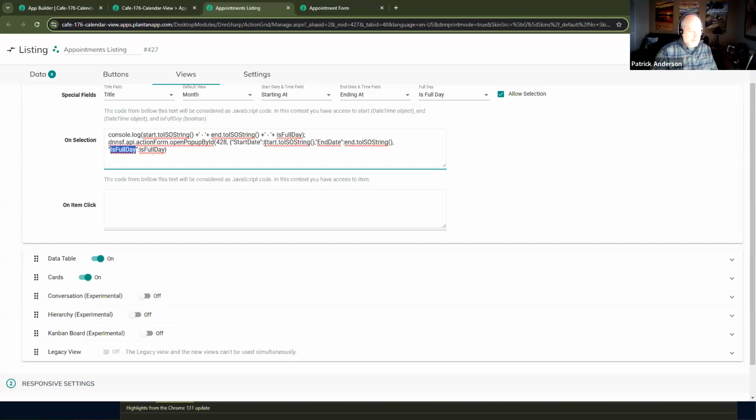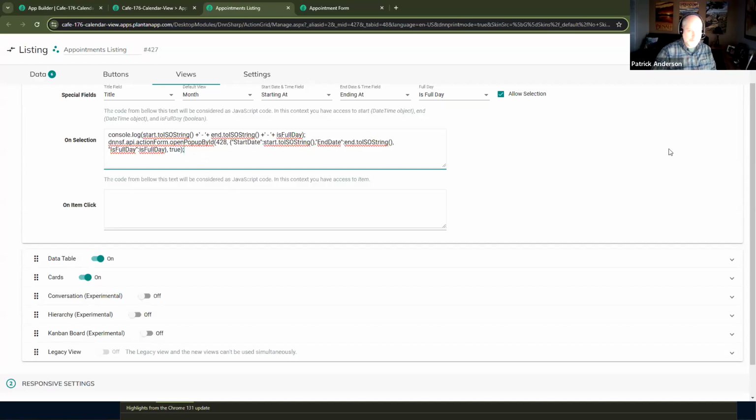And I'm passing the JavaScript objects that I have available. And of course, the start and end, I'm converting to an ISO string to pass it to the form so it works well with the form. And then finally, I need to tell the form whether or not I want it to refresh. And I do want it to refresh, so I'm going to set that value as true. And then we will end that with a semicolon, and we should be all set there.